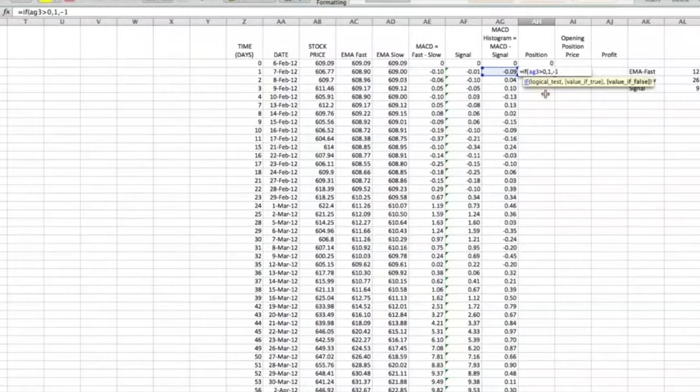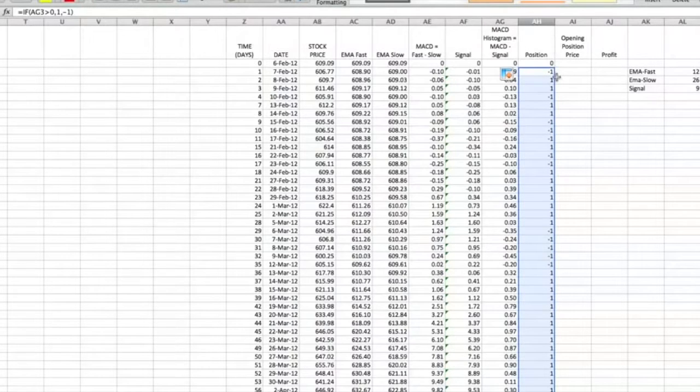If not, just leave it at -1. If it's not greater than 0, then we're short. Hit enter. Right away we get a negative signal because it's negative. So double click that. You're going to get a range of values here.